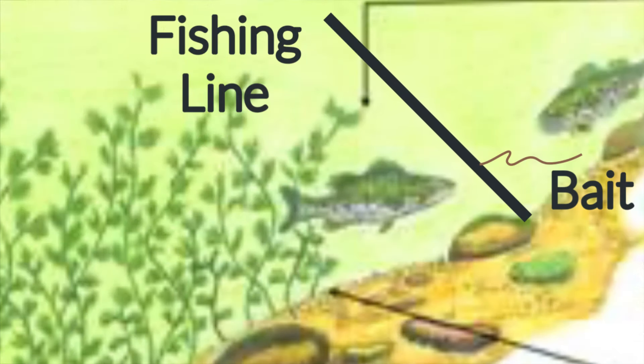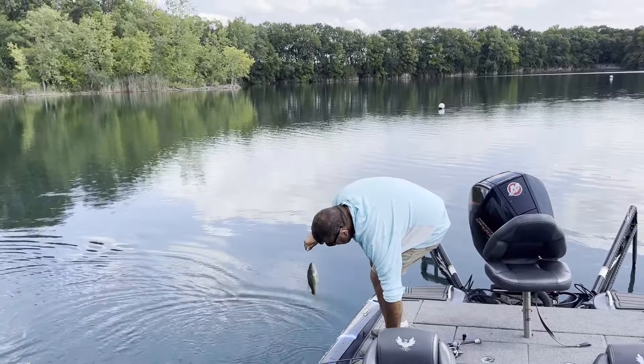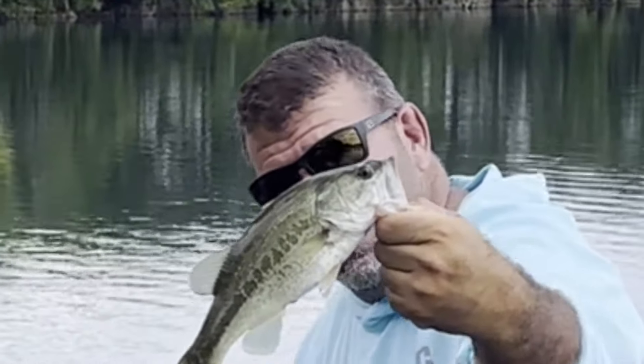Let's talk about inside weed lines. I'm going to show this diagram — this is pretty much what we were looking at when we were out on Hague Quarry. Doug was throwing a drop shot with a Senko, and what would happen is he would work that Senko — which was nose hooked — down the rock bank. As that drop shot and Senko got to the edge of the inside weed line, those fish were just congregated right there. Because it was a drop shot, the bait was coming right to them at their eye level, and we got close to 10 fish out of a short bank that had that inside weed line on it.